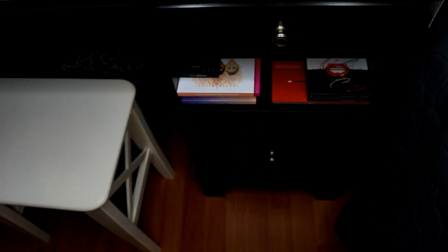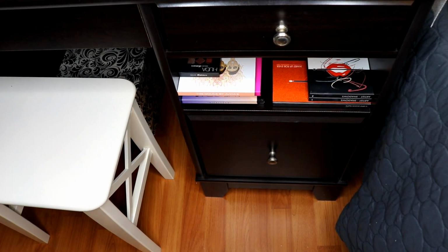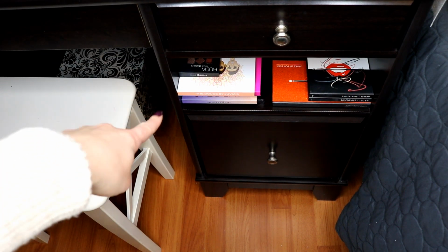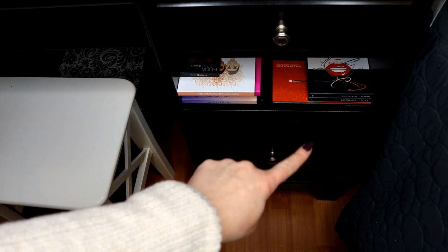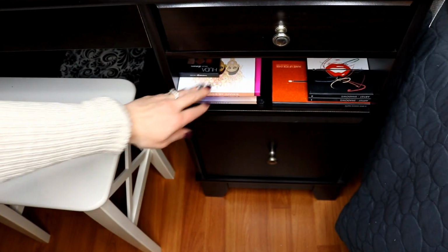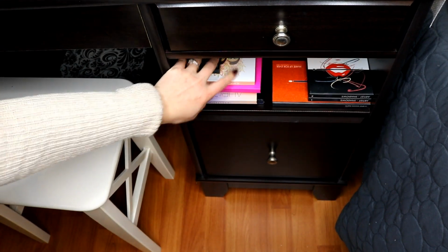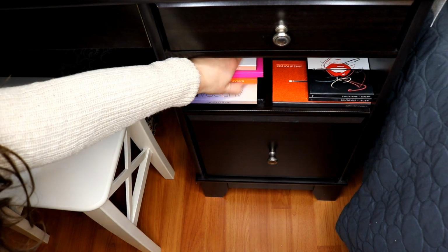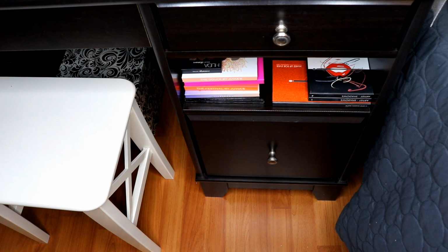And then the last really useful thing in this vanity is, I'm not gonna bend you all the way down here, but this is really deep and it goes all the way the length of the drawer. As you can see, this is where I keep my eyeshadow palettes that I've been reaching for. Over here I have my Project Pan palettes, so they're always out, and then I have what I've been using a lot lately, like the Huda Beauty palette. I love that palette. I've also been testing out these Juvia's Place palettes. They're new to me. I've been working on that Anastasia Aurora palette.